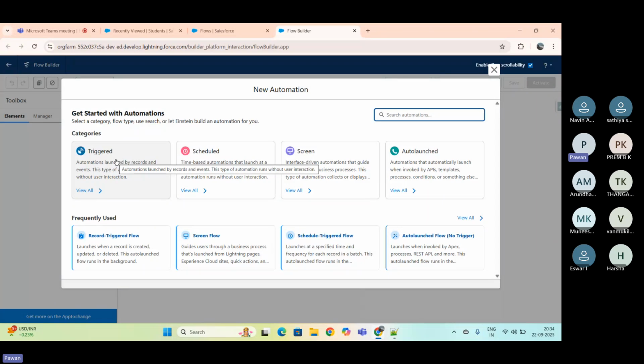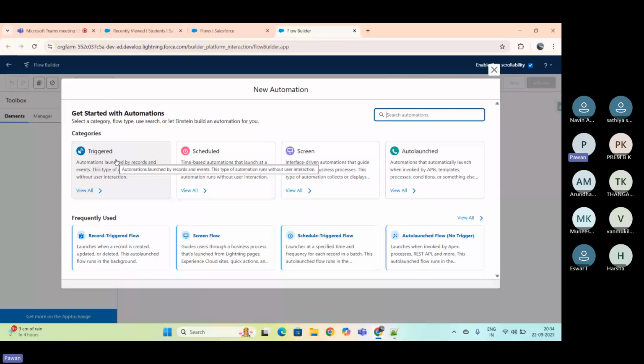So at a particular time, if you want to do any action, then we need to go with the schedule flow. Sometimes if you are using a credit card, the credit card bill will be generated every month at a certain time period. A few of the cards have the 15th and a few have the 25th, like that. So the regular time interval will be 15 and 25. This is called a schedule flow if you want to do any actions.